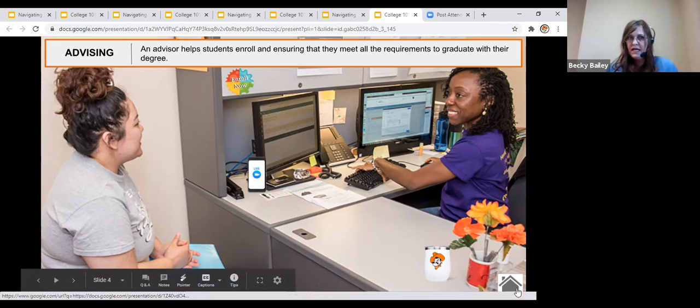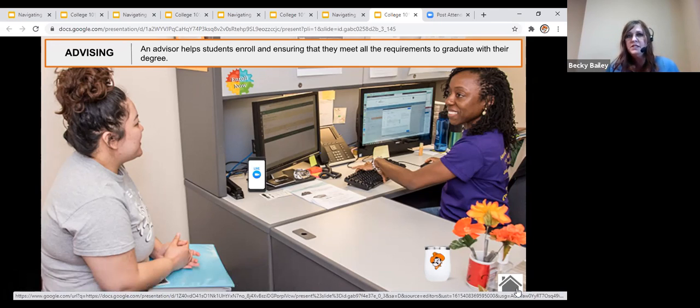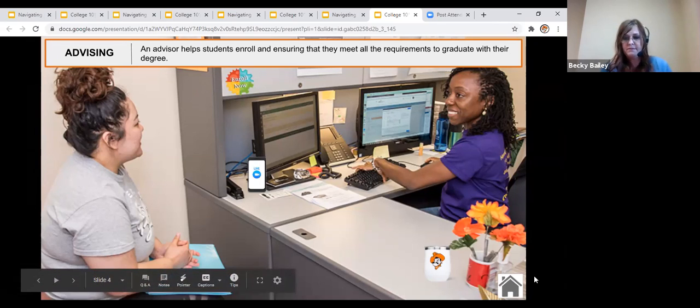Another thing that I'd like to mention is that if a student is on financial aid, it is very important that they pay attention to their degree plan of study, because financial aid will not pay for classes that are not included in their degree plan of study. Sometimes we can make substitutions, but sometimes that may not be an option. So it's very important to encourage students to check with their advisor if there's ever any question, any doubt, if they just want to make sure they're on the right page, because we don't want them to be left holding that bill when they weren't expecting to have to pay anything on that. Definitely.